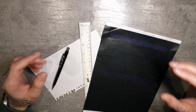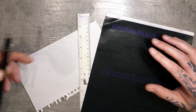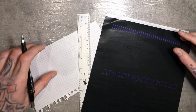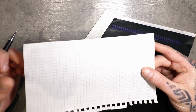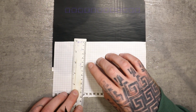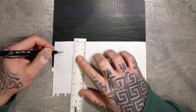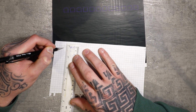Okay, so same as before. First of all, what I want you to do is just grab some paper, pencil, ruler and your carbon paper. I'm using this squared paper again just to make things easier. And what we're wanting to do is do the exact same as before. However, this time on this particular paper I'm going to do 4 squares, which is roughly 2 centimeters.